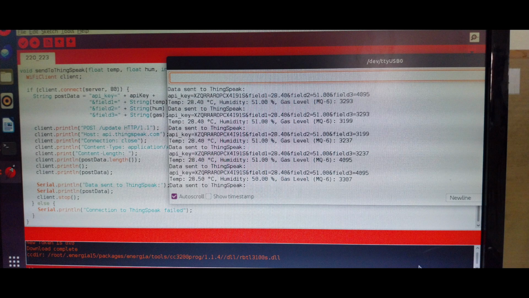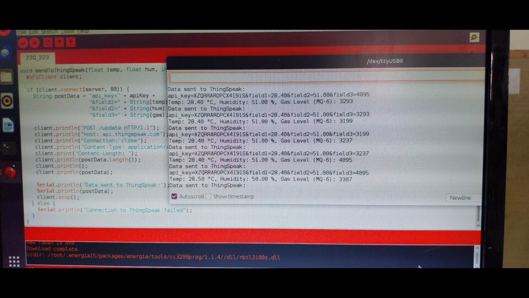The setup function runs only once when the CC3200 is powered on. Serial.begin starts the serial monitor to display messages. DHT.begin initializes the DHT sensor. WiFi.begin connects our CC3200 launchpad to the Wi-Fi network.